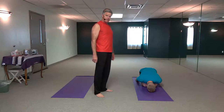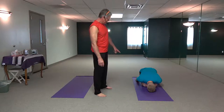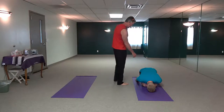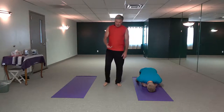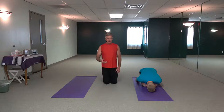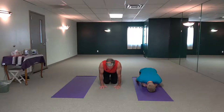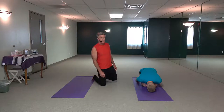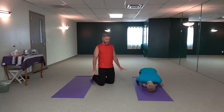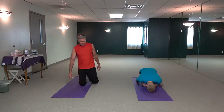So yoga is a union. It's about bringing it all together and nourishing ourselves. Now at home, if you can't sit back like Kyle is — this requires big flexibility in the ankles, the knees, the hips — if you've had injury, you may sit up a little. Maybe even all the way up like me, or you can stick a pad, a bolster, a blanket between. There's always ways to modify. That's part of the teachings of yoga. There are modifications in all of life, so don't be an all-or-nothing person. Do what you can and progress a little bit at a time.